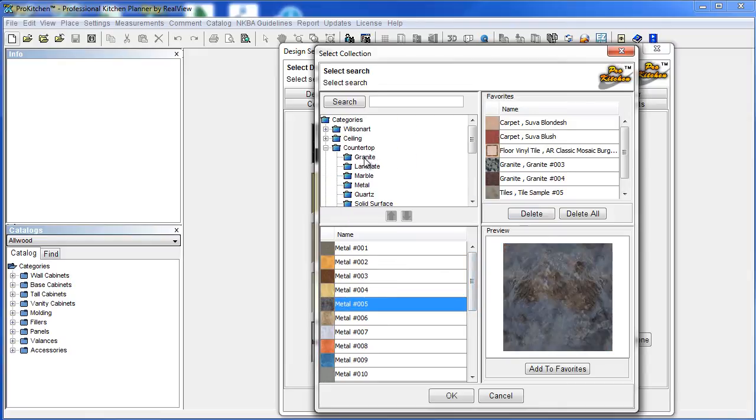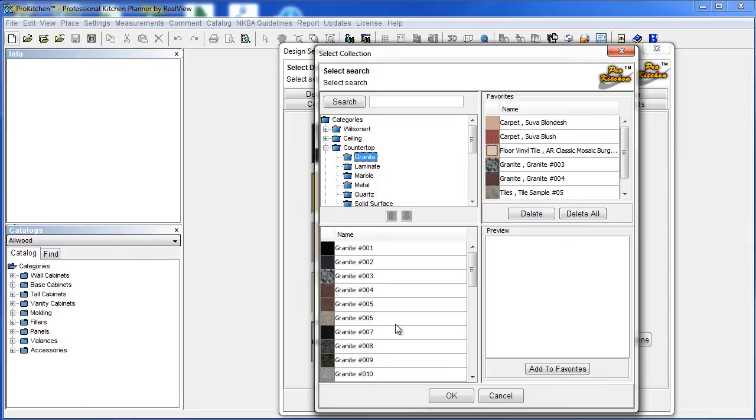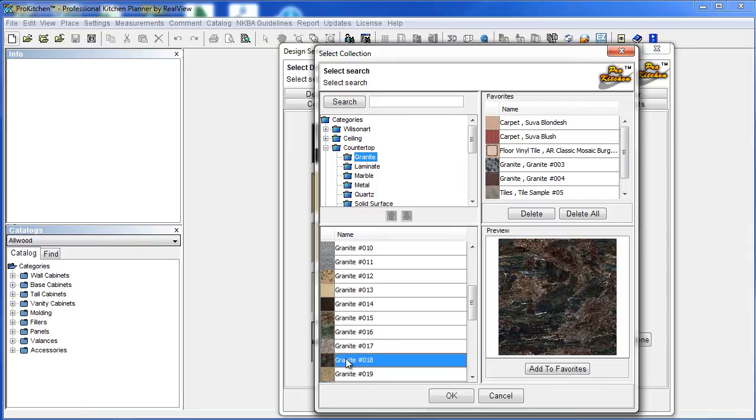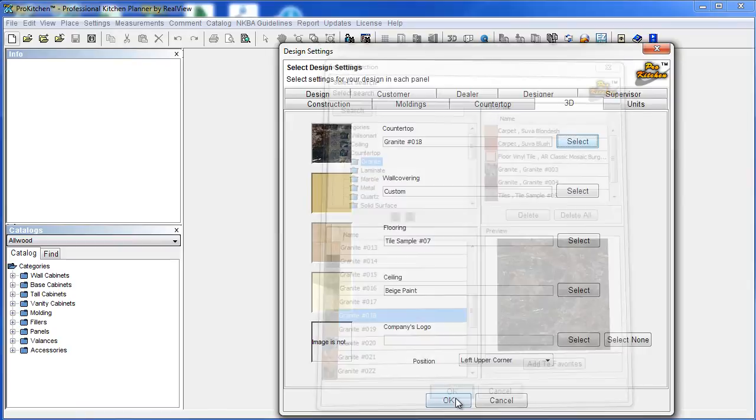But we're going to go up here to granite, and we're just going to pick a nice granite out of here. Something nice, fairly dark, something like this. And I'm going to set OK. We could add it to favorites. Once you add it to favorites, they stick up here, and you can just grab them out of favorites. Makes it fast if you have a countertop that you prefer to use in your designs.